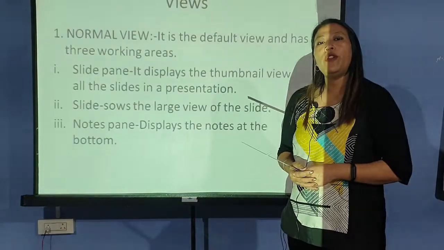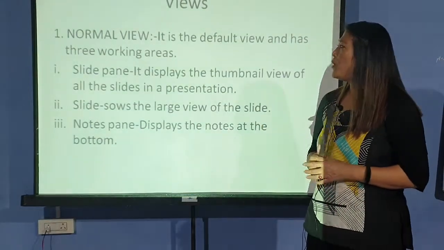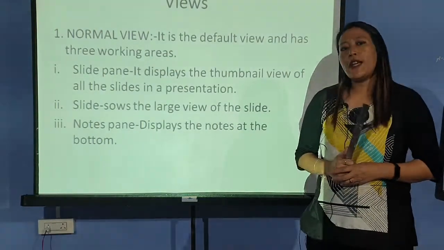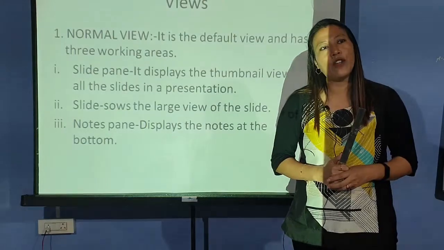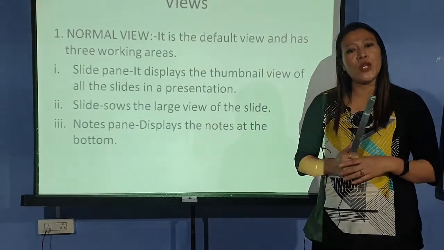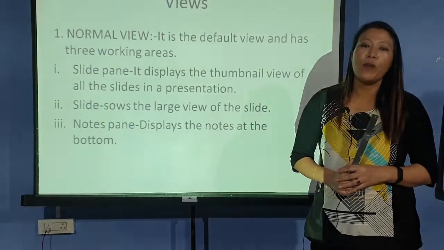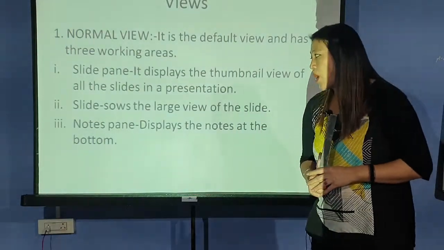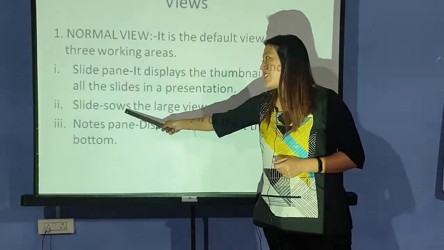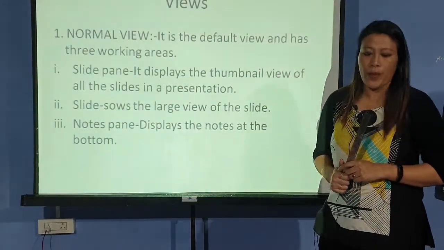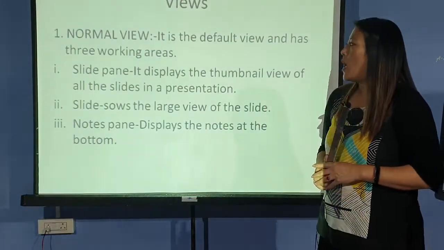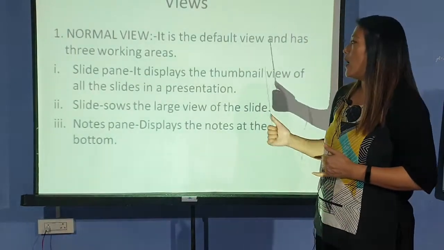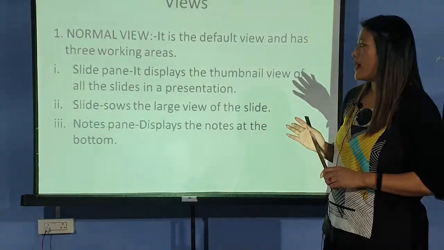There are normal views. In normal view, there are three working areas, right? Normal view is the default view. What do you mean by default view? Whenever you open PowerPoint, you see normal view. Okay? In normal view, there are three working areas. One is slide pane, one is slideshow and one is note pane. Children, this is slideshow, okay? And one is note pane. In normal view, as I told you, it is the default view. There are three working areas in normal view.